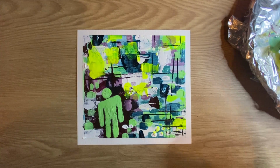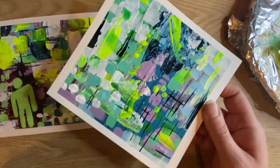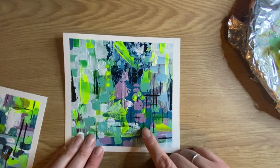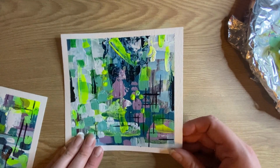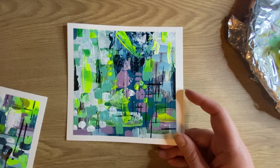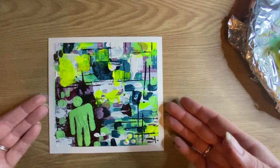It's been amazing. This is actually the second painting I did for this video. The first painting, let me get this out of the way because it's probably still a little bit wet. I did the background and my camera cut out, so I didn't realise until I'd virtually finished the painting, so I had to start again. Obviously it's not got the figure on or anything, but I tried to use the same techniques. So this is a bit busier, but yeah, so anyway, that's one upgrade piece, and this is obviously the piece for the video.